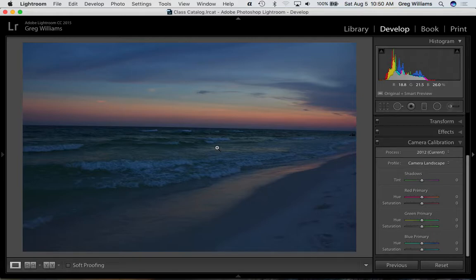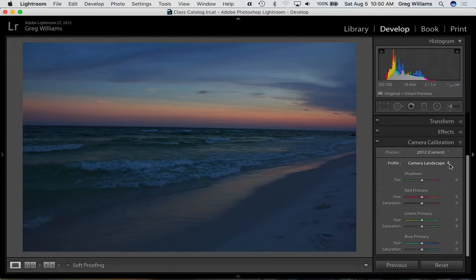So is it best to do this first and then make the other adjustments? Yes. This is probably where you would look to first make a change. If this is a landscape, I wanted to go camera landscape to give me some idea of what it used to look like on the back of my camera. Now, it's not everything that the camera does, but it does some of the color adjustments and such to it.